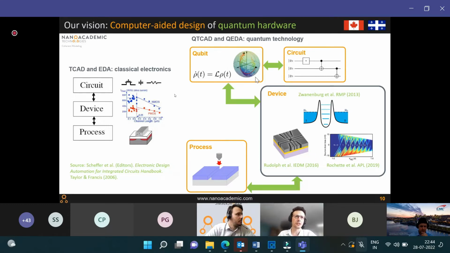The classical electronics industry benefits from a well-established hierarchy of simulation software that goes all the way from process simulations to circuit simulations and also device simulations. It's possible to simulate fabrication processes and obtain a 3D representation of the structure that will result from those fabrication processes.